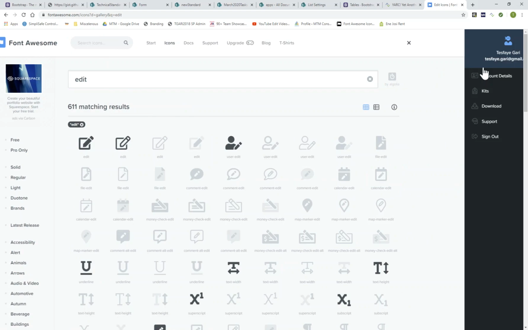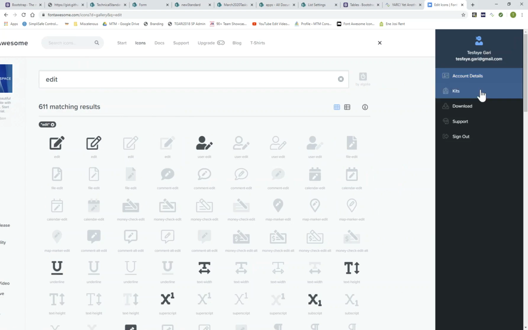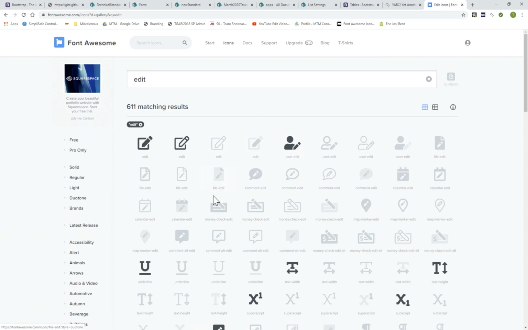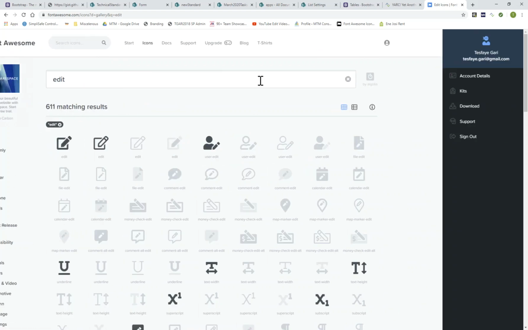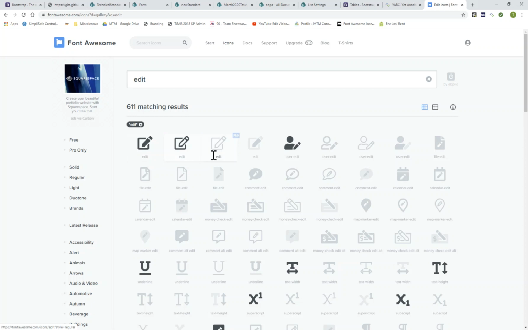I logged in as myself right here because I use my own kit. You can log in, it's free. I'm using the free version. I don't pay, unless I have to, but in that scenario I might make my company pay for it. Those are good enough for me. The grayish ones are the not free ones. You can't use them unless you pay. So I use just this one.